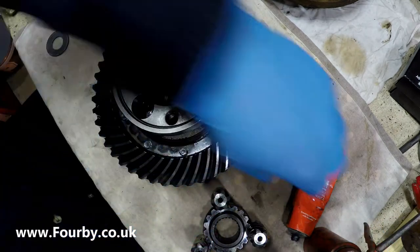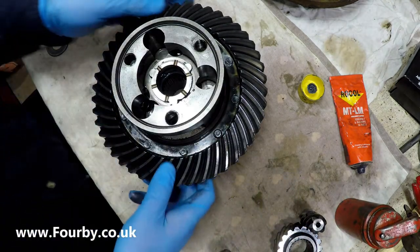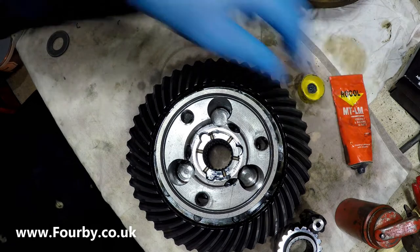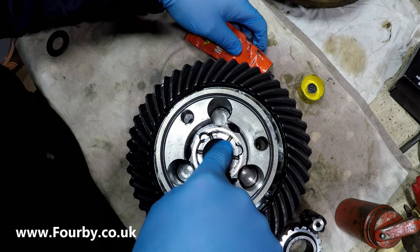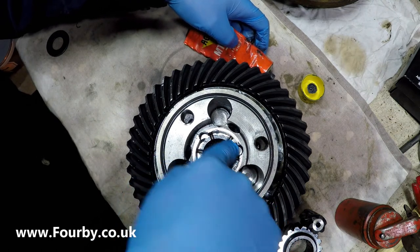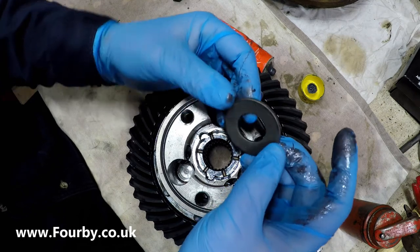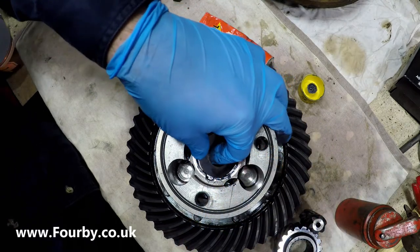I don't know if you can see that. Let me move it right under the camera. There, and that drops in there. We're going to do the same again, a bit more Rocol, just to cover that surface. And these washers are very slightly dished. Very, very slightly. And they were dished back to back. So this one needs to drop in that way.